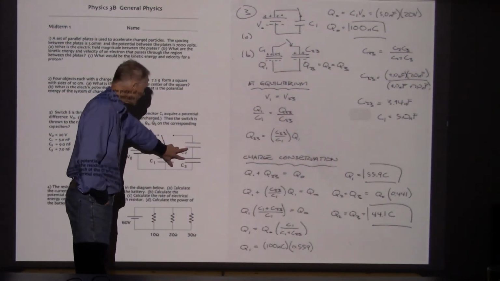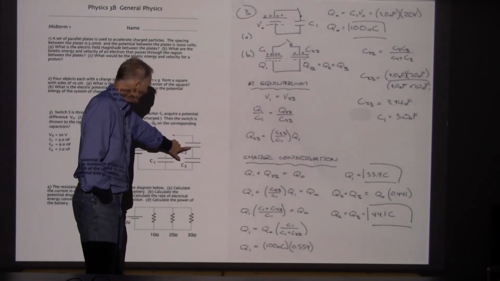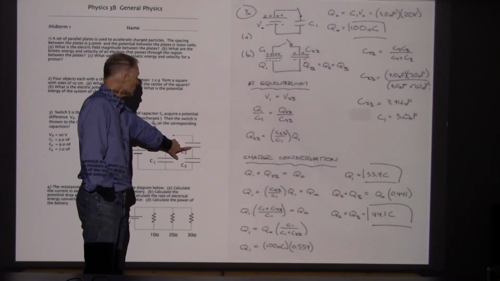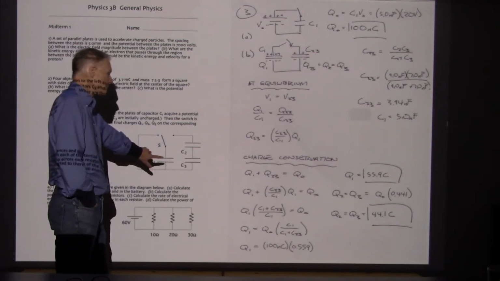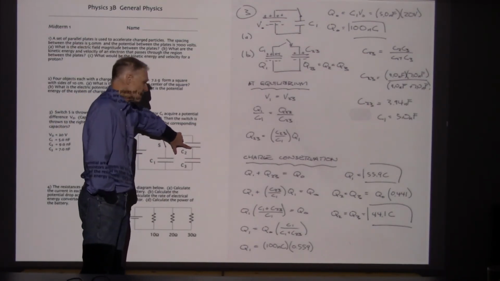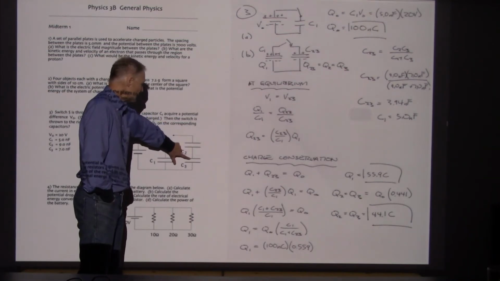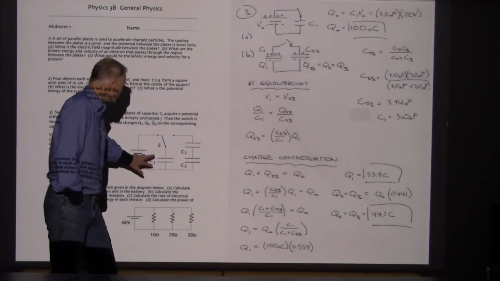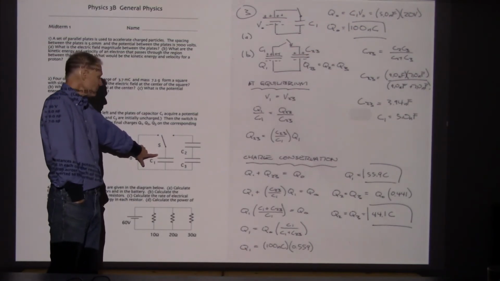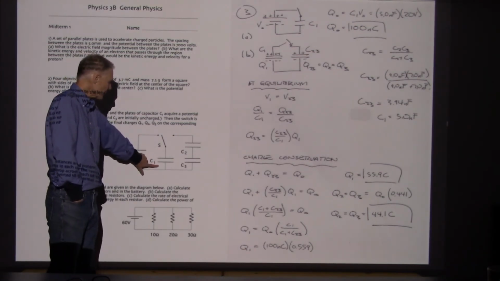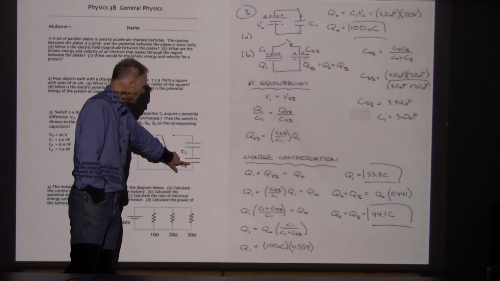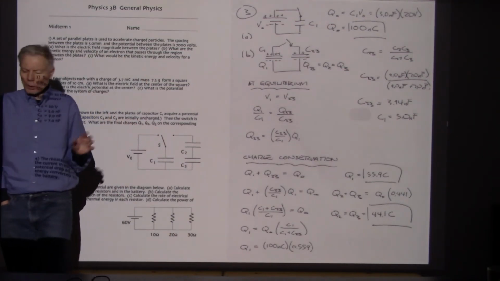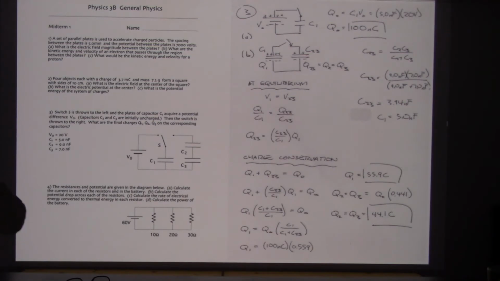So anyway, getting back to this, there was no charge on these plates. Well, now this one is going to have negative 56 nanocoulombs, and this one is going to have, I'm sorry, 44. This is going to be negative 44 nanocoulombs, and this is going to be positive 44 nanocoulombs. So here I've got positive 56 nanocoulombs, negative 56 nanocoulombs. Here I'll have positive 44, negative 44, positive 44, negative 44. So there's still no net charge in that region, but the plates themselves will have charges. All right.